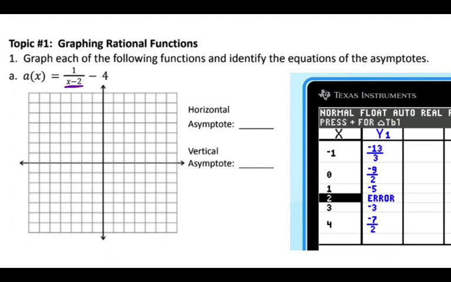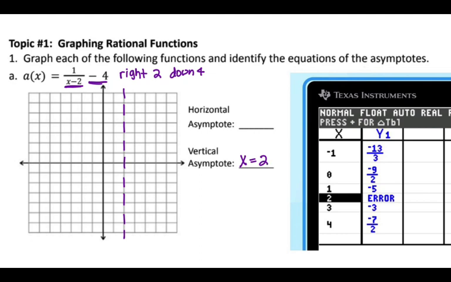So this right here, I have x minus 2. That means I'm going to be moving to the right 2. And minus 4 means I am going down 4. So normally our asymptotes for the rational functions are the x and y axes, but I'm moving to the right 2 and down 4. So when I move to the right 2, that's going to take my vertical asymptote and move it to the right 2 units. And this crosses at x equals 2, so the equation for my vertical asymptote is x equals 2.